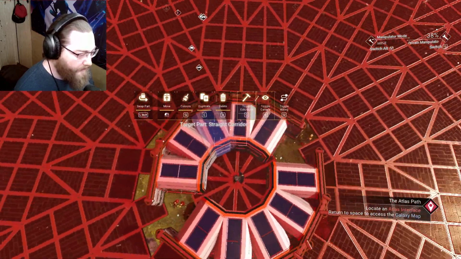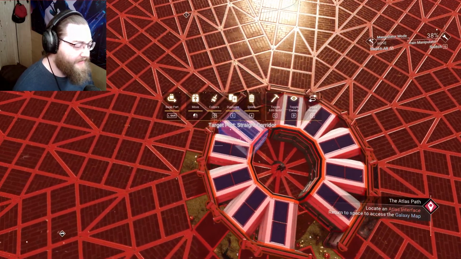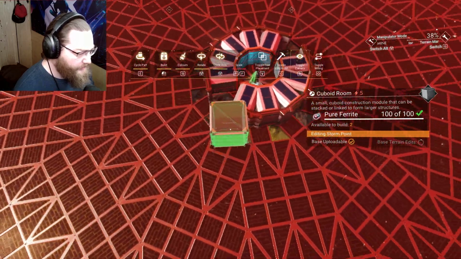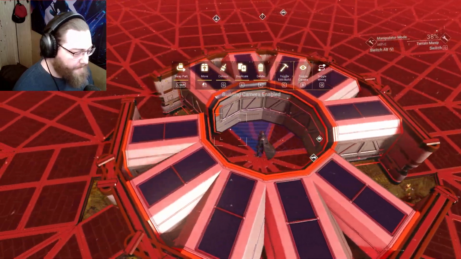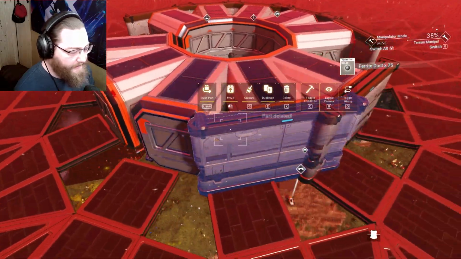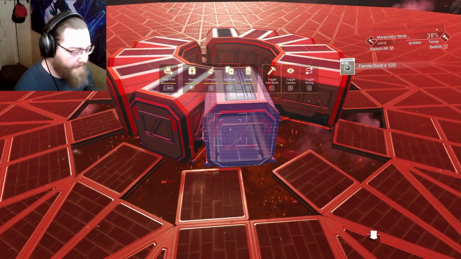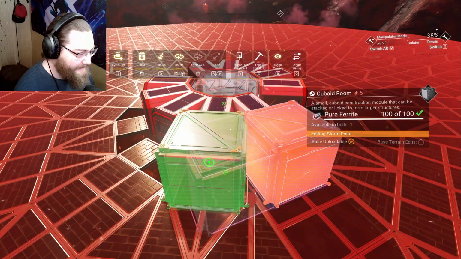And now what I'm going to do is use corridors, which snap to the doors. I'm going to use these corridors to get, let's see here, where are they? The small cuboid rooms, the cuboid rooms. These should snap once I get rid of these walls. Silly me. So after I've done this, get rid of all these walls. Perfect. Now we grab our cuboid room, and as you can see, it snaps on right there, easy peasy.